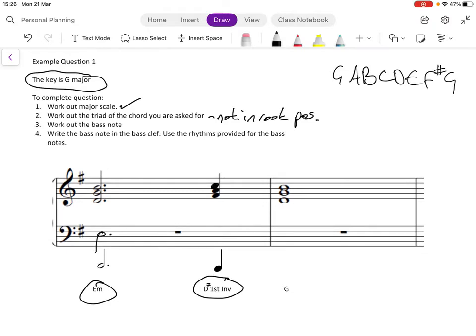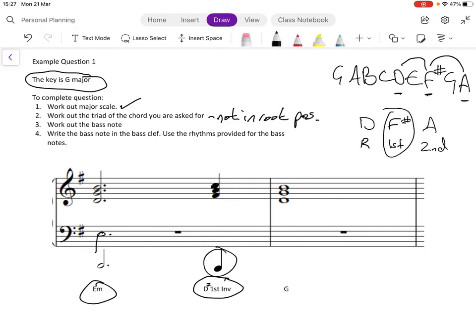So let's go to our scale, and we're going to work out the notes for the triad. We've got D, jump over 1, F sharp, and if we were to jump over 1 there, it would be A. So we've got D, F sharp, A. Now remember, if it's a root note, the bass note would be the D. If it's the first inversion, the F sharp would be our bass note, and if it's the second inversion, the A would be our bass note. And we're a first inversion, so it's going to be the F sharp. And we've got a crotchet here, so we're going to do an F sharp crotchet. There we go.